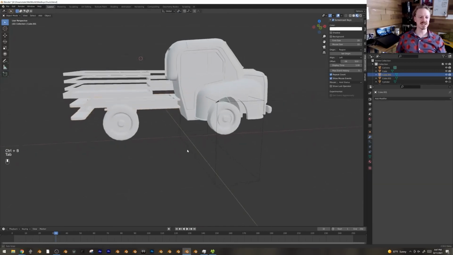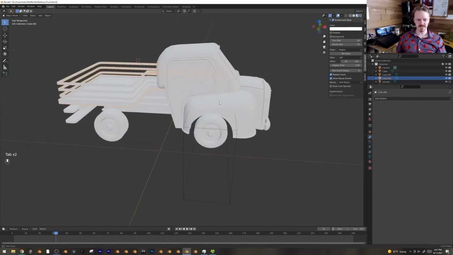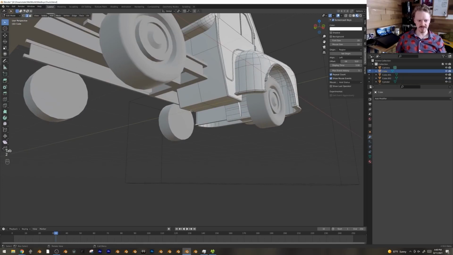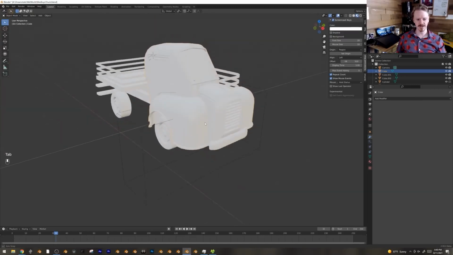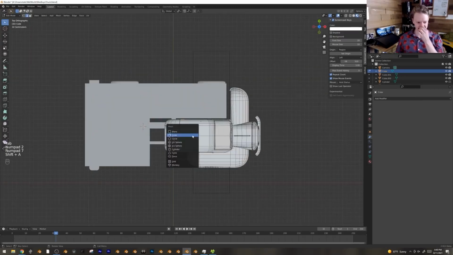Because the next stage is going in and doing all of the fine stuff, like modeling little supports to hold up all of these slats, modeling some random gunk here, and like the crankshaft or the drivetrain or whatever it's called. Some bits of cars I know, and others I don't at all. And then texturing. We'll model a headlight. This won't be making a full car, because that's fine.